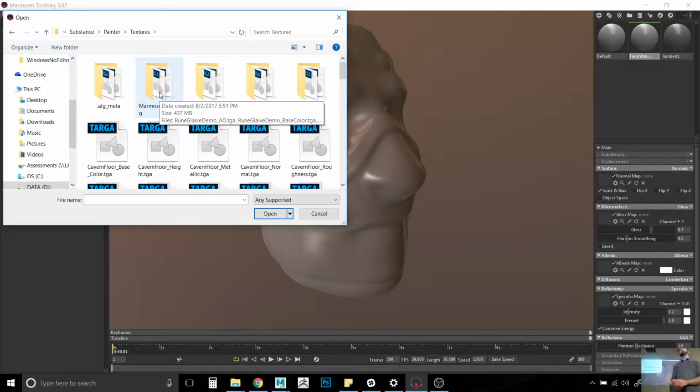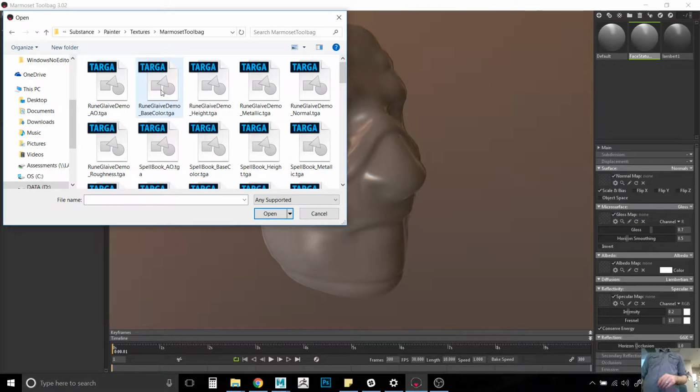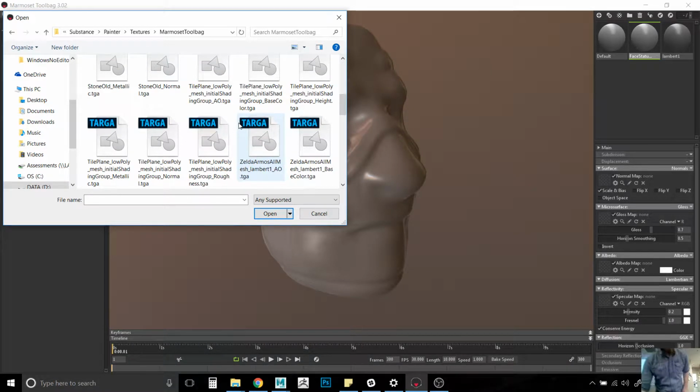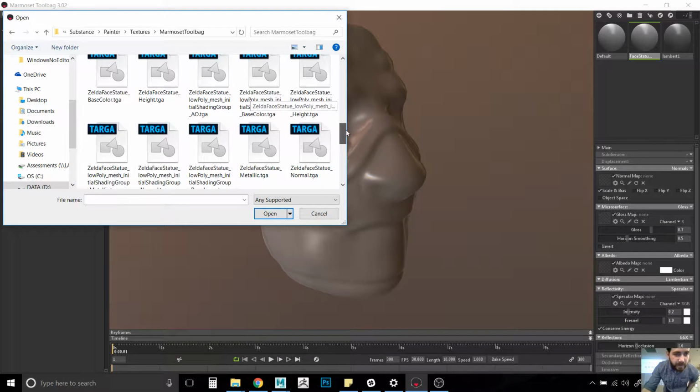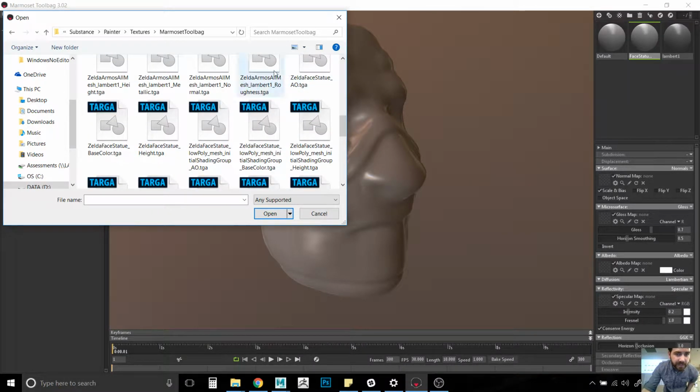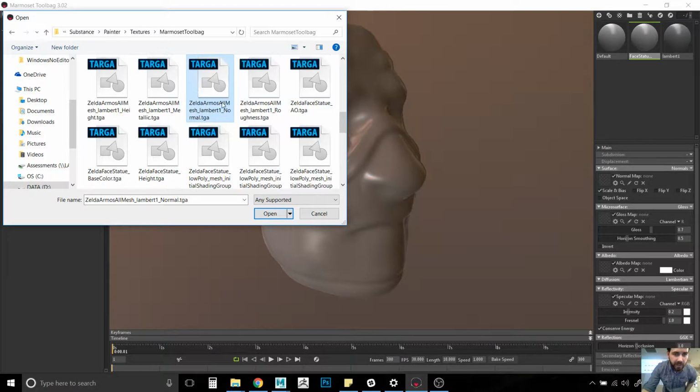So you have to do another export if you're using Substance Painter or Designer, making sure that you have those individual maps as target files. So as TGA files. So Zelda face statue, and in this case I'm going to pull up the normal map, right, that I'm looking for?